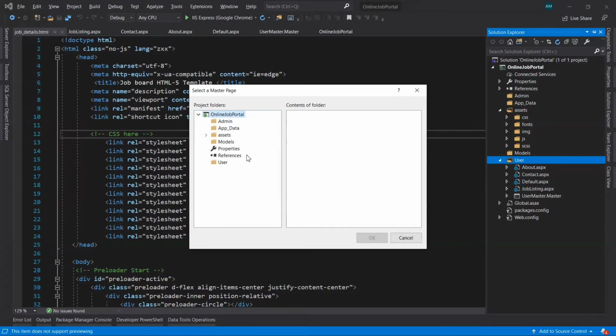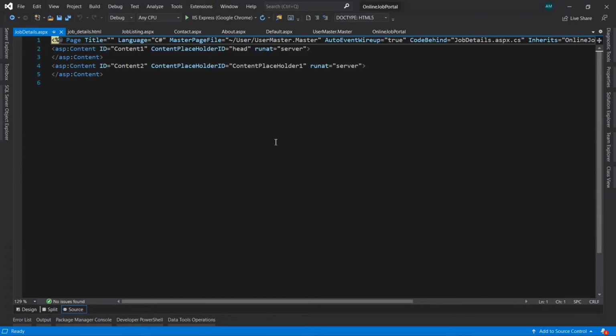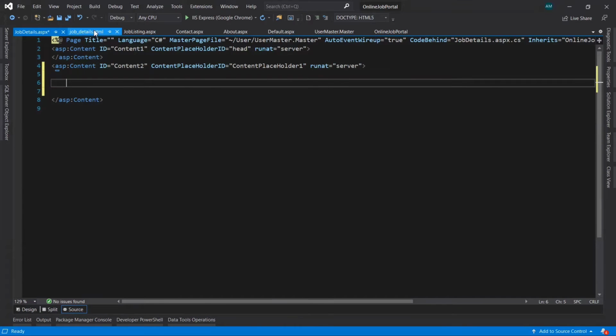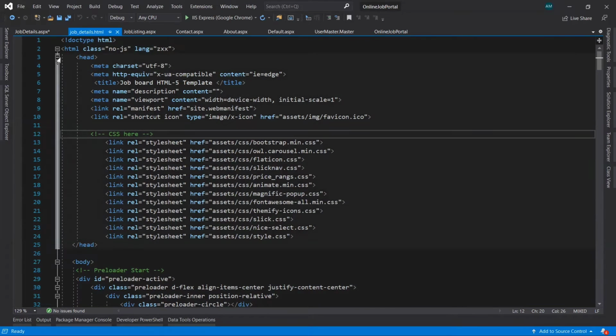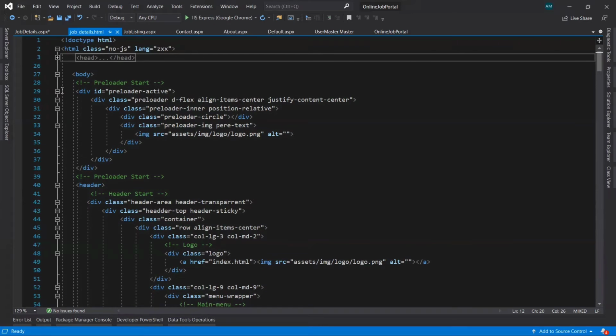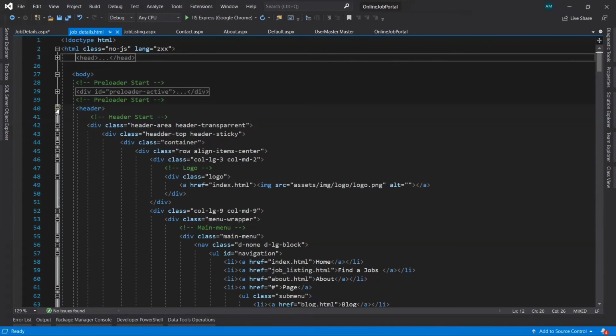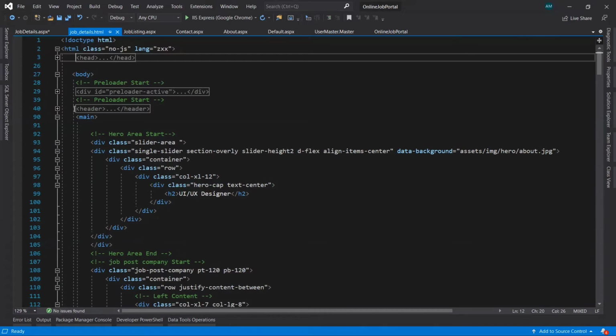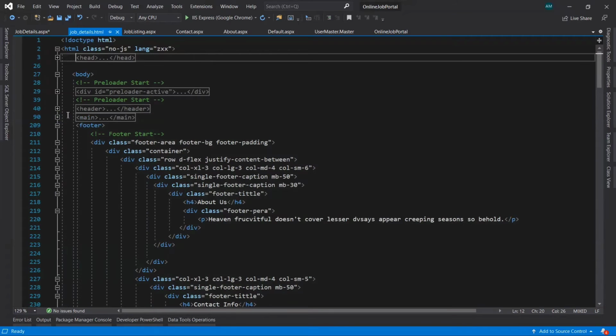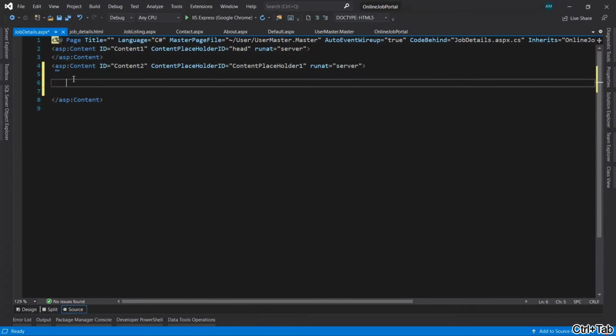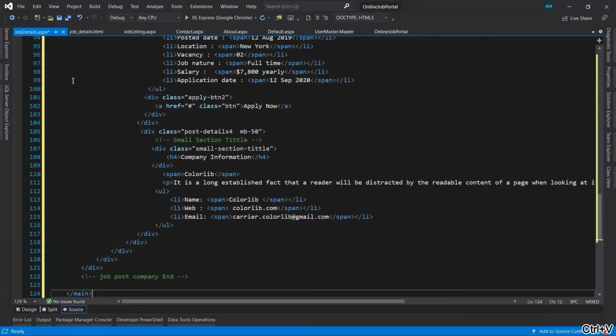Select the master page here. Select the whole main tag, copy it and paste it inside this job details page.